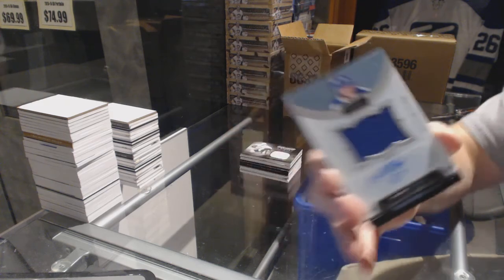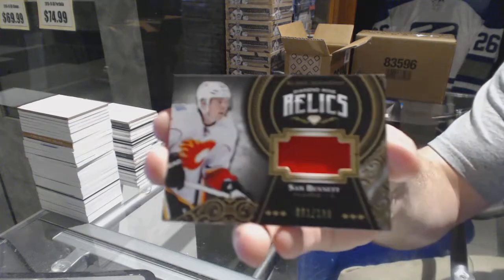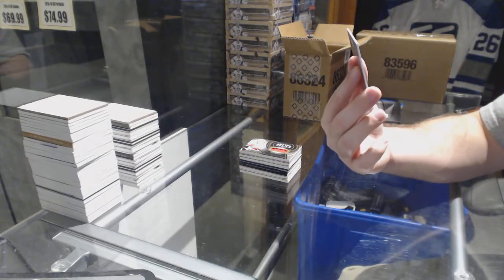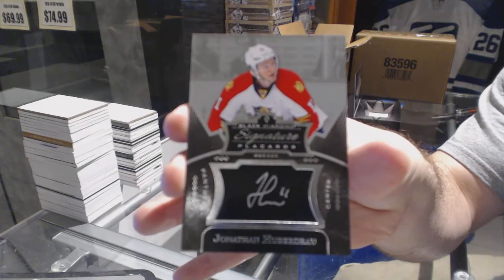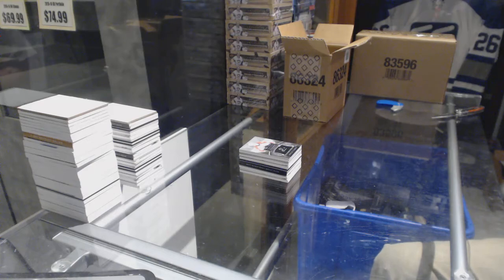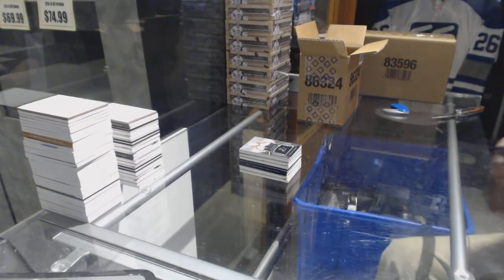Number 299 Mitch Marner — that is sexy. For the Calgary Flames, number 299 diamond mine relic, Sam Bennett. If you're not interested, Dan is collecting Marner; message him. We've got for the Florida Panthers signature placards, Jonathan Huberdeau. So Sam, if you want to give it up, Dan is collecting Mitch Marners — I know, lofty task.